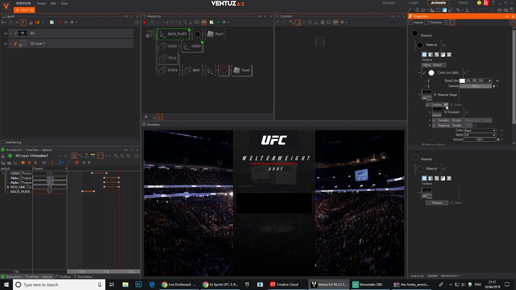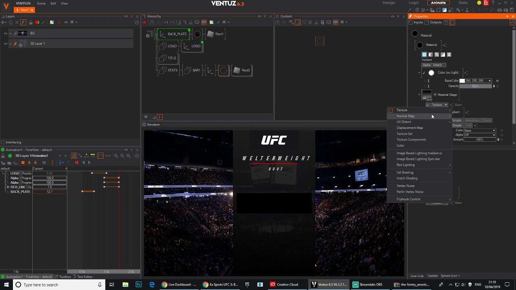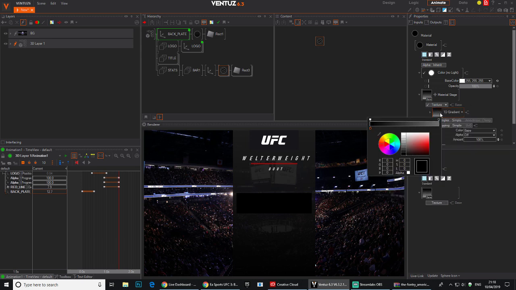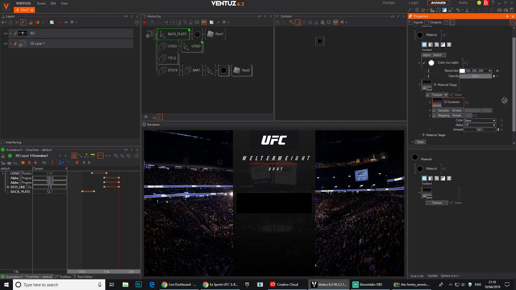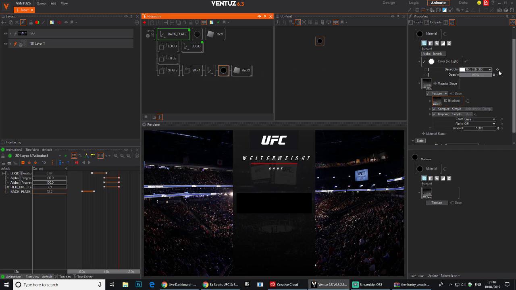Oh, perhaps this wasn't the best gradient. Let's go here. This is pretty dark. Did I change the base color? Nope.